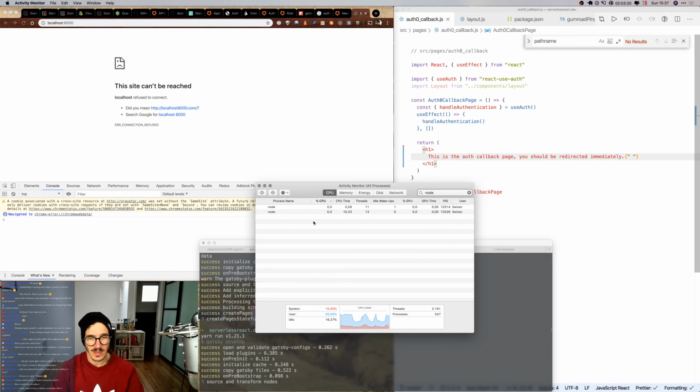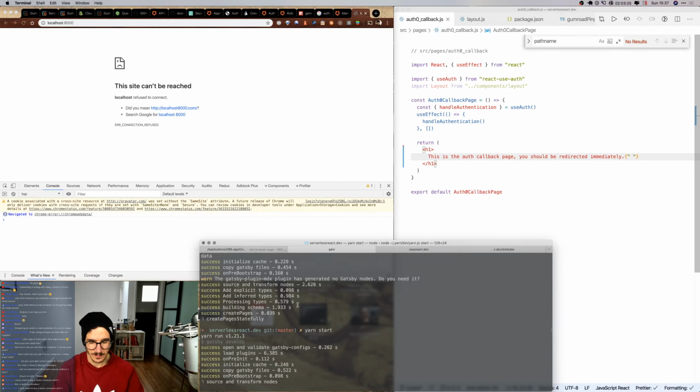Yeah, see, it's not even getting any CPU because all of it is being eaten by OBS. Come on.